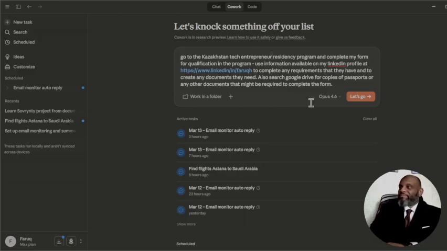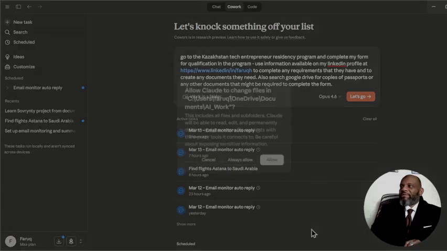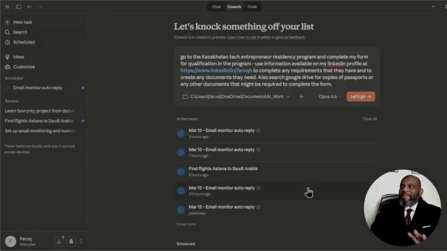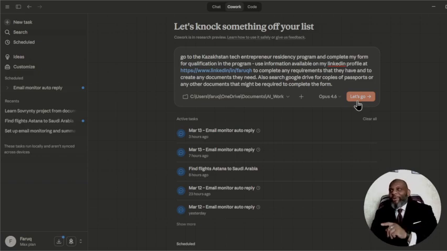Now I'm just going to hit it. Now it says work in a folder. I'm going to give it a work folder. I want to put this work folder in an easily accessible space. So I'm just going to put it in my documents, and I'm going to create a new folder called AI work, right? This is just so later I can access it really easily. All right, select folder AI work, okay? Always allow. That's your folder, baby. Do what you need to do, okay? So hit let's go. Now, this thing is going to create documents, save them, upload them. What?